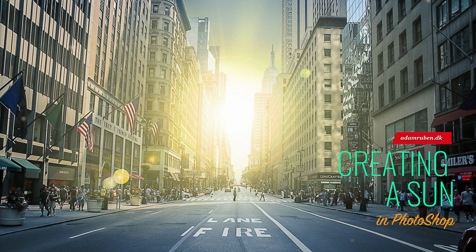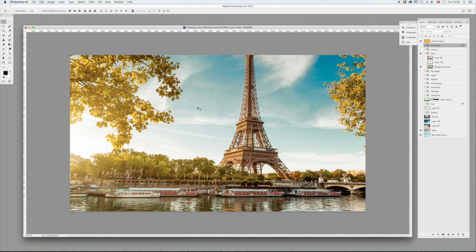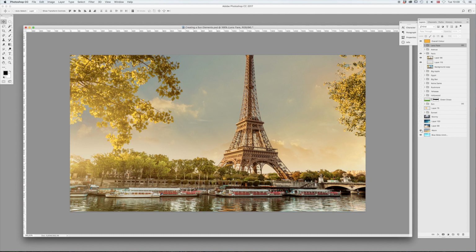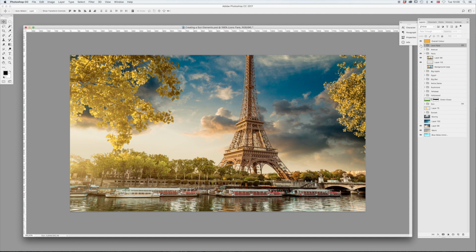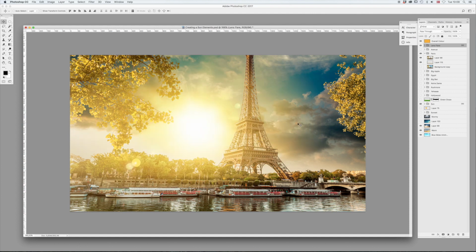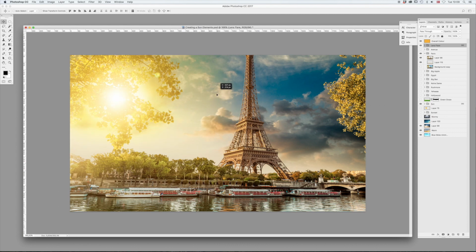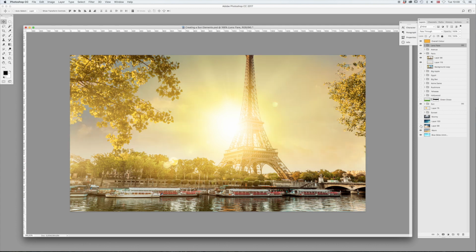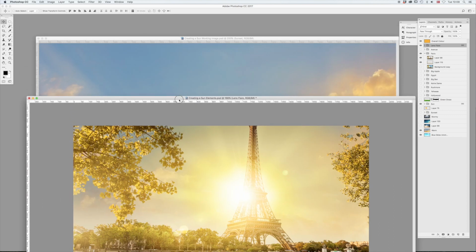Recently I was making a travel book, and I was working with these beautiful images from around the world, and I was thinking if I could play a little with them. So I isolated the buildings and the leaves. In this instance we're in Paris, of course, and that meant that I could give the image different backgrounds. And then I made a sun as well, and I thought that was fun because that meant that I could kind of move it behind the leaves or behind the beautiful Eiffel Tower, and it just enabled me to create a lot of different moods and feels in the images. And it's actually pretty easy, and this is how you can do it.